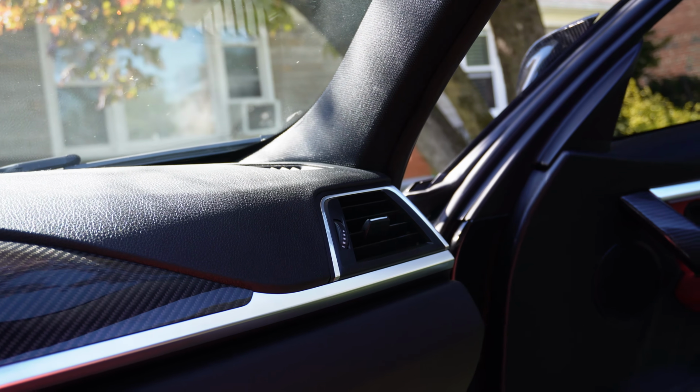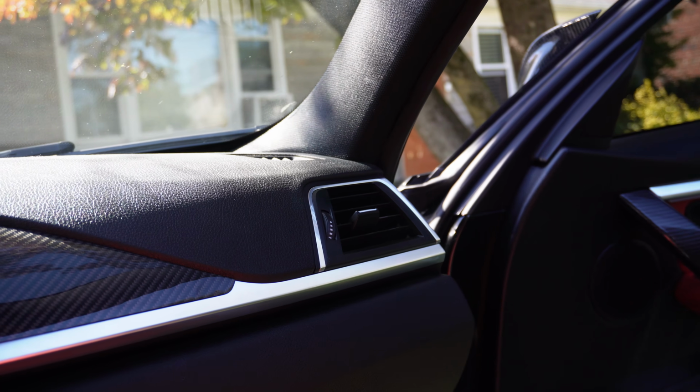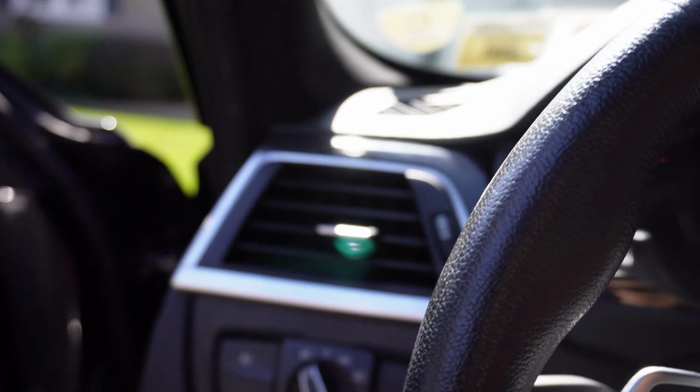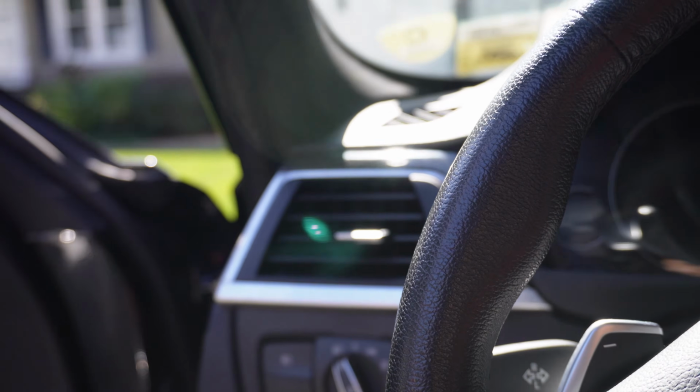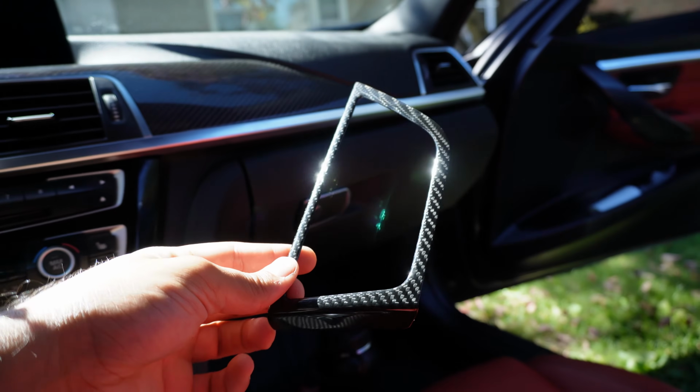The reason why I didn't personally install it is because I actually think it looks better without it, because as you guys can see, around that vent it's aluminum, and then on this one it's also aluminum, so I kind of like to have them both consistent. But if you guys want to install this piece, definitely feel free to. I'm just personally choosing to leave it off.